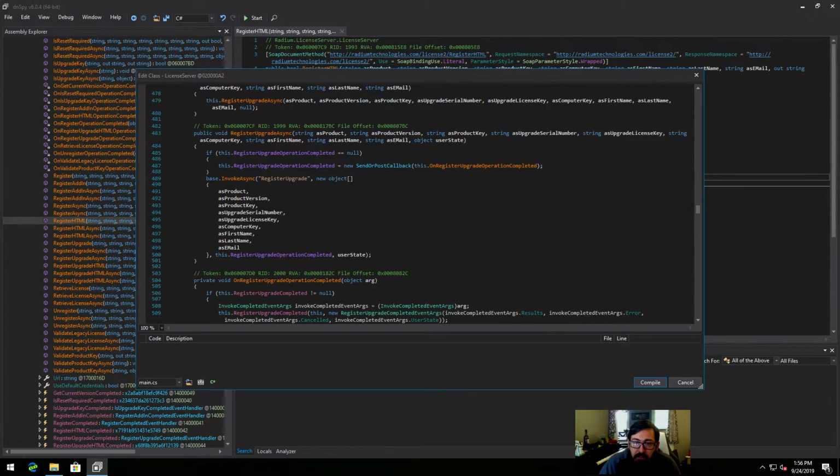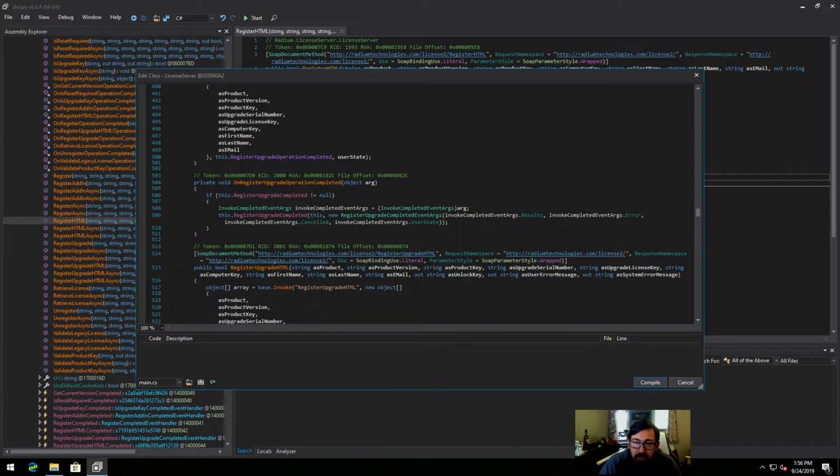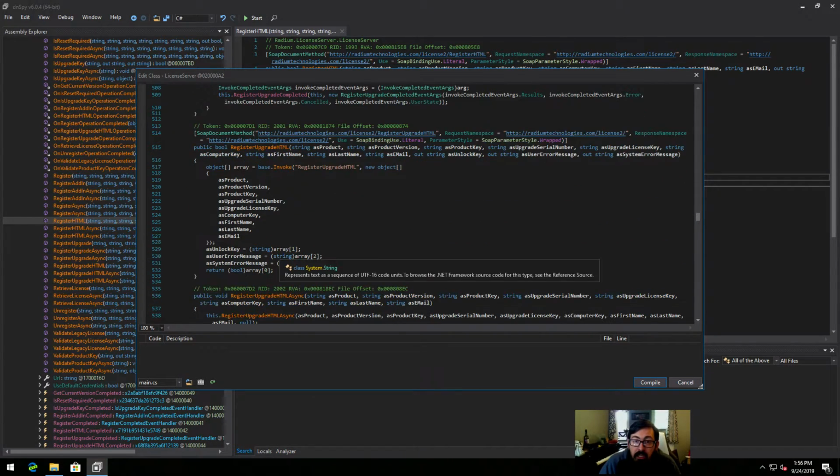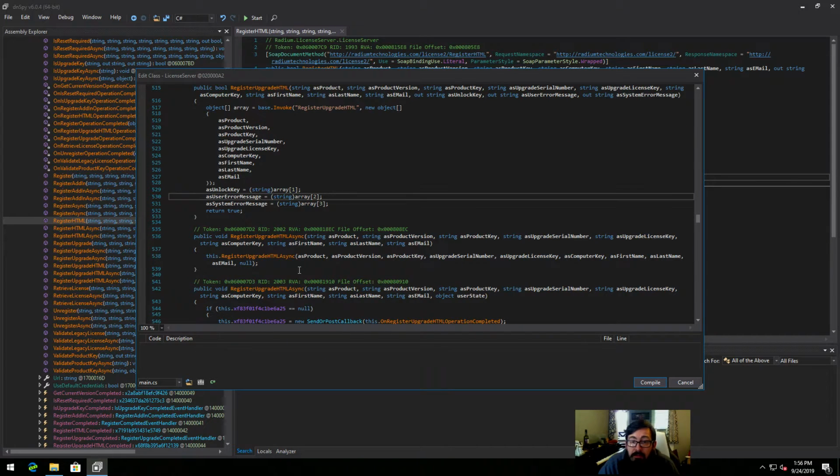Async, we don't care much about async, it's just going to invoke the other ones when it has time. Operation completed, cancelled. Operation completed, args, results, user state. So user state seems to be pretty important. Register upgrade HTML. True.